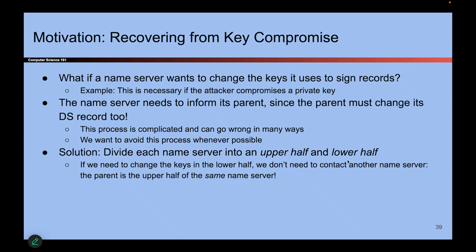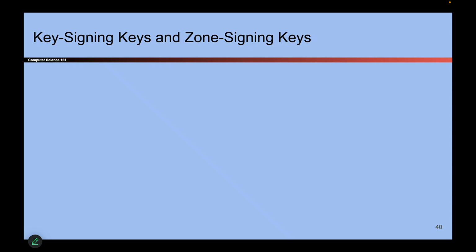If that sounded weird, it's probably because it is weird, but that's at least my guess for why you might want to do something like this. Maybe it's totally wrong. Who knows? OK. Blue slides, out of scope. Anyway, this is what the design actually looks like. So we'll split every name server into two, possibly because of key compromise, maybe because of something else. But this design for sure is correct, or what actually happens.